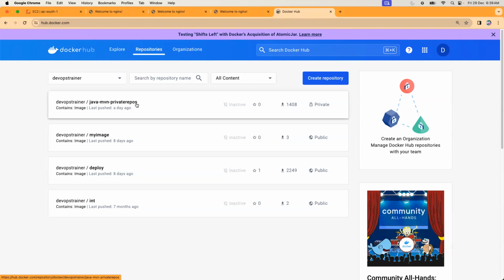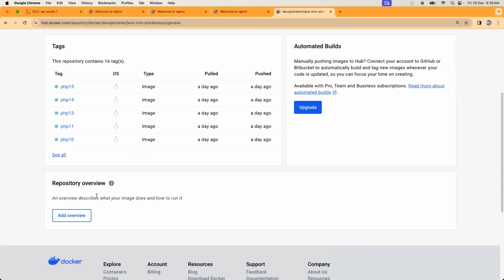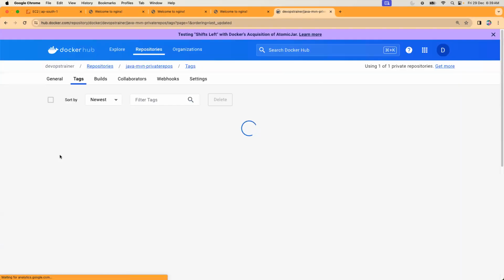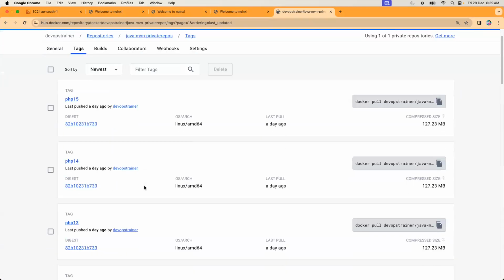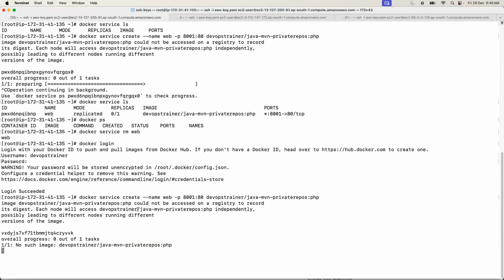Only MVN private repos PHP. PHP is there, MySQL is there. Correct, right? Private repos Java and private repos PHP. No such image.